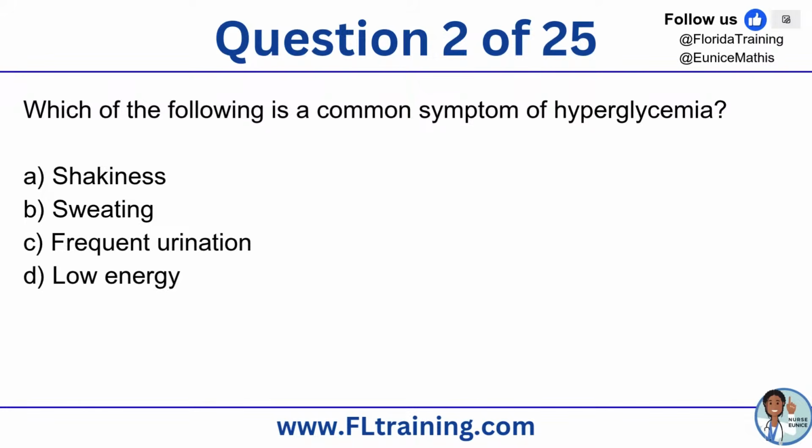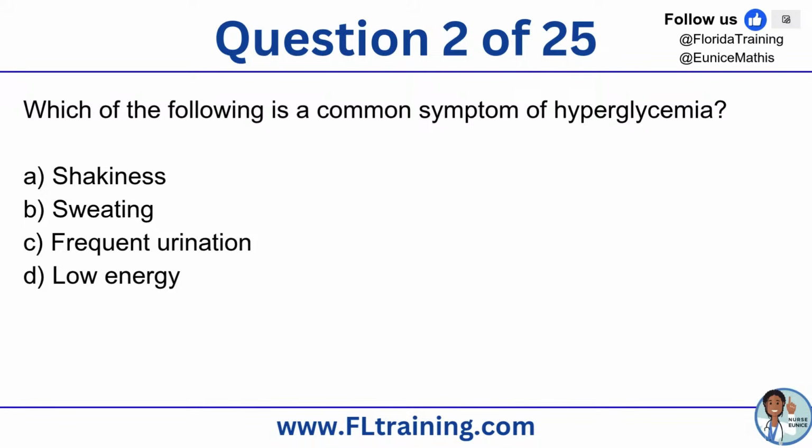Question 2. Which of the following is a common symptom of hyperglycemia? Is it A, shakiness, B, sweating, C, frequent urination, or D, low energy? Let's see if you remember from our review. What is a common symptom of hyperglycemia? Oh, we're a little torn. Remember, this is hyper, not hypo.